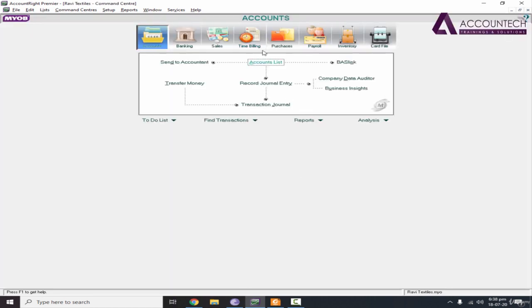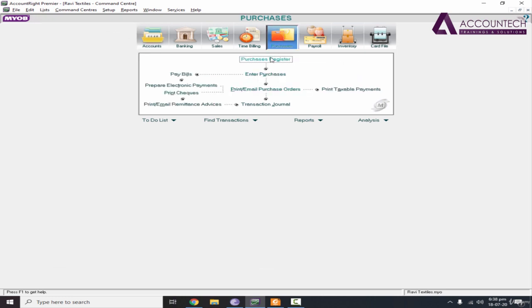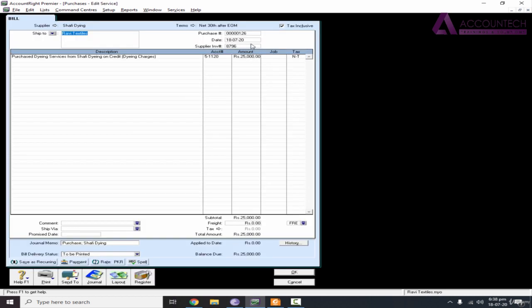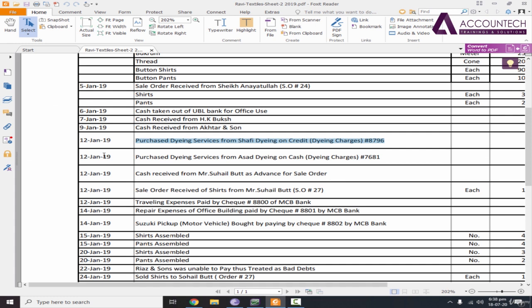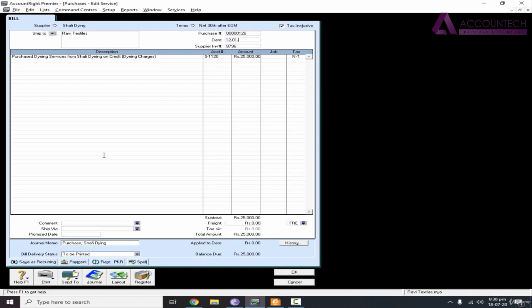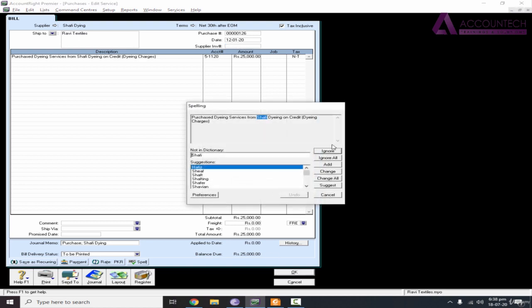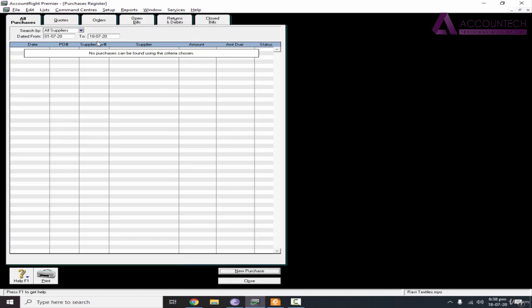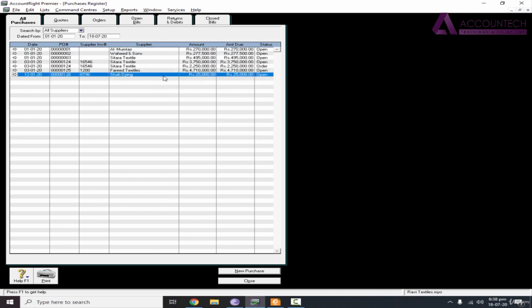Now let's check the records. Obviously if we have a purchase invoice, it will be shown under purchase invoice. But we haven't changed the date, so I'll just reopen this and change the date to 12 January 2020 and click OK. Now change the relevant period, 1st of January 2020, so that we can see our purchase invoice. So this is our purchase invoice.